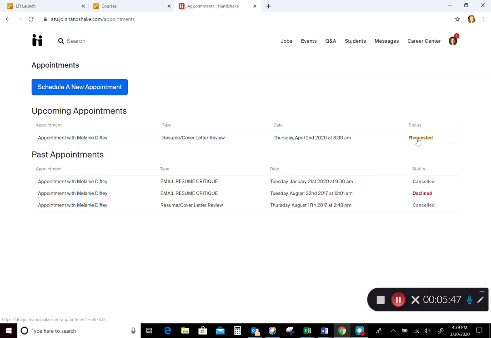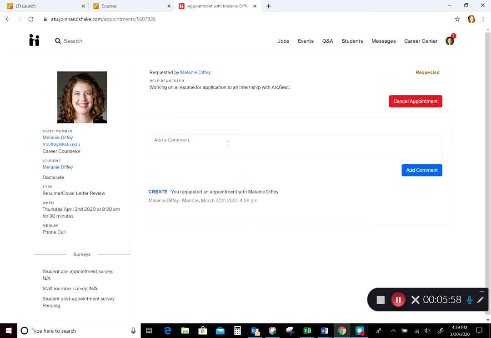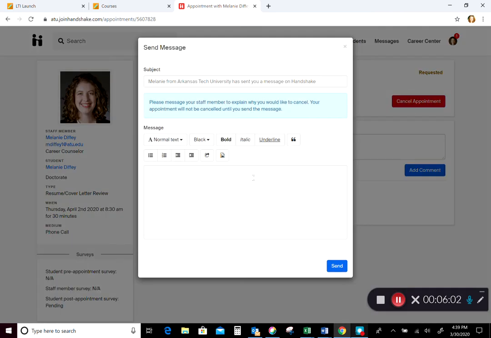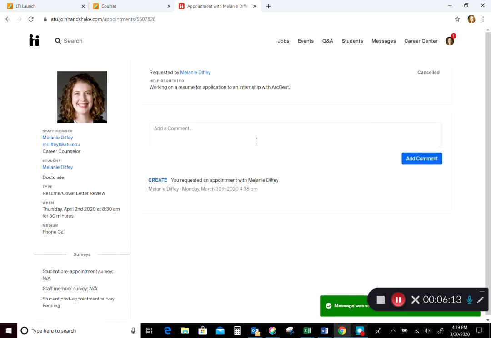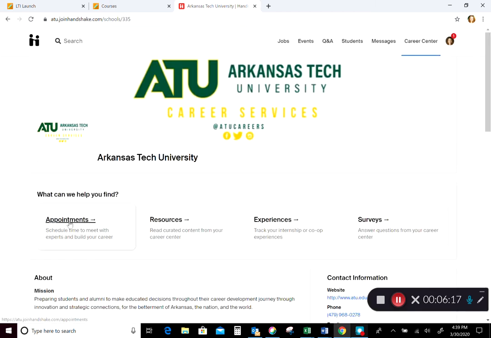It will change to approved after the staff see it and confirm, and the student will receive an email confirming that they have plans to meet with the student during that time. But if something crazy happens, I can click on that appointment again and I can cancel it, and even send a message, sorry, I'm sick today. I can send that along to the person I was supposed to meet with so they know why I canceled.